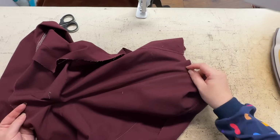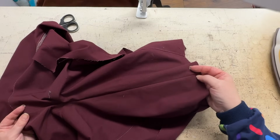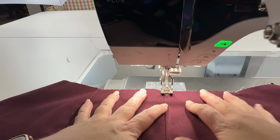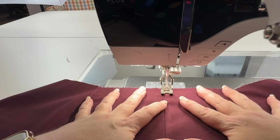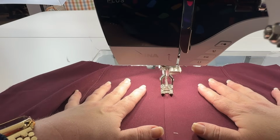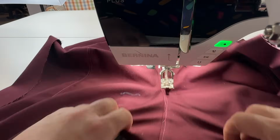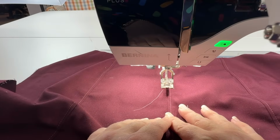Okay, so now we're going to go back to the sewing machine and we're going to top stitch this down. Top stitch that seam allowance basically over here to this right side. So let's go do that. Just like with our other top stitching seams, we want to sew this at a quarter of an inch. And I am, just like with our other ones, going to gently make sure that seam is staying open, especially when we get down into that curve. And there we go. Okay, now it is time to set these aside and to deal with our pocket for a minute before we attach it.